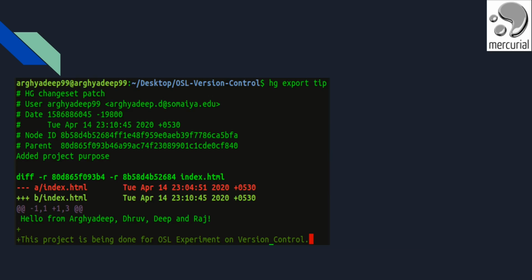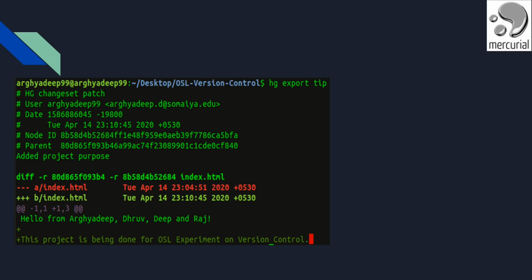After a change has been committed, it can be exported to a file and emailed as an attachment to someone else. To export a change, the export command is used. A tag, revision number, or change set ID has to be provided to tell Mercurial what has to be exported. Mostly the change set tip is used. The change set tip just means the change set that most recently arrived in the repository.